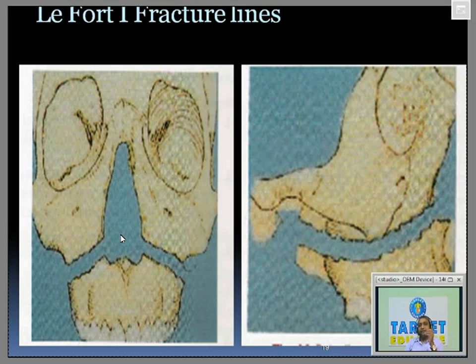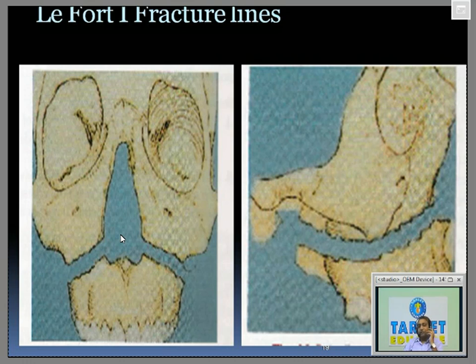I will tell you again that the Lafort 1 fracture line starts from the lateral wall of the, you can see here, this is the pyriform aperture. So lateral wall of the pyriform aperture just above the nasal crest, goes behind, it fractures, you can see here, the anterofacial wall of the maxillary antrum, goes behind, fractures the zygomatic buttress, and goes behind and fractures the lower 1/3 of the pterygoid lamina. So this is all about the Lafort-1 fracture.